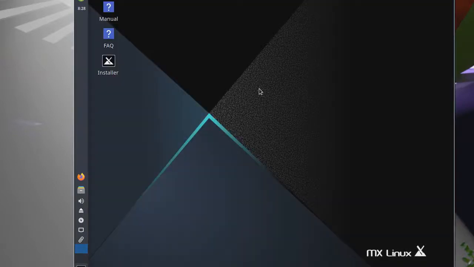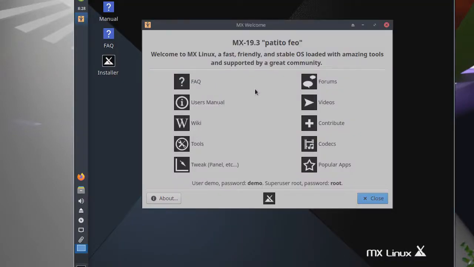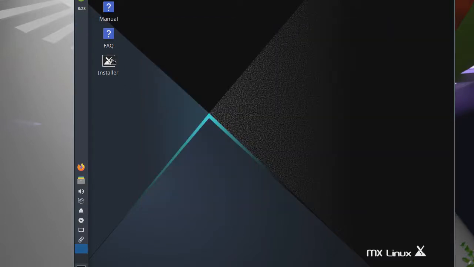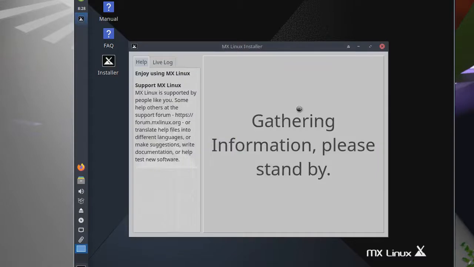Okay, so that's just the live CD part booting up. Right, so now I'm just gonna run the installer and just go through it.